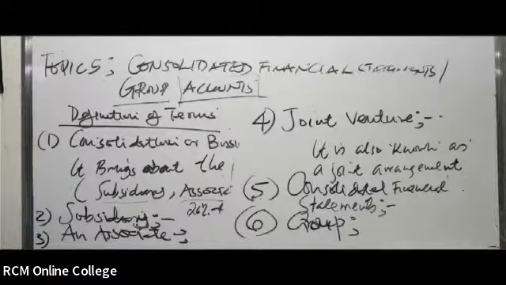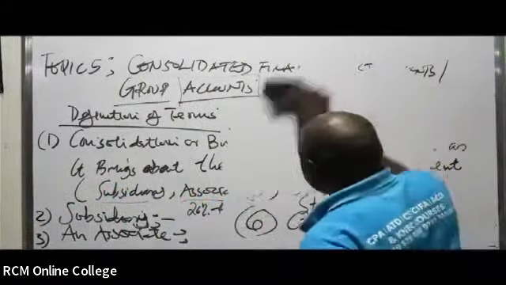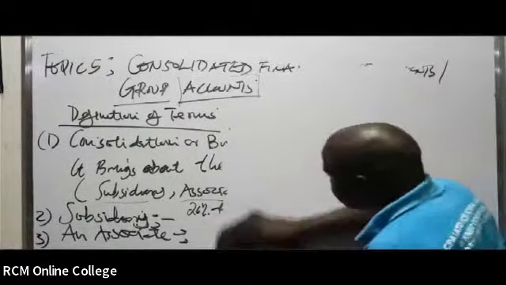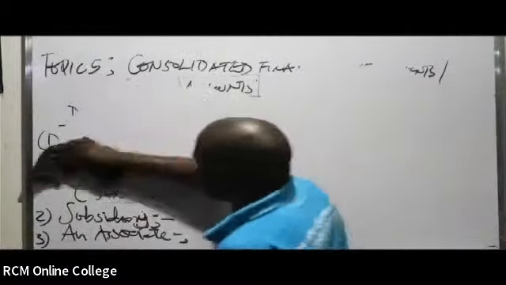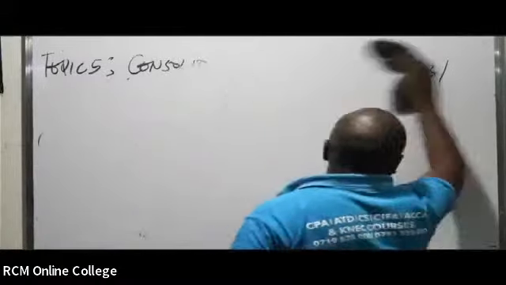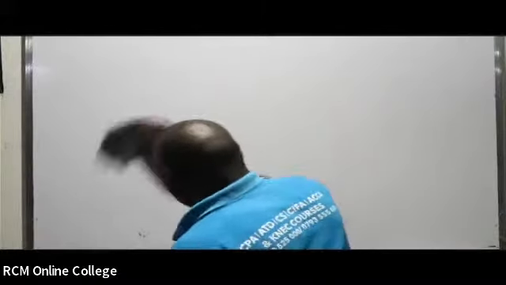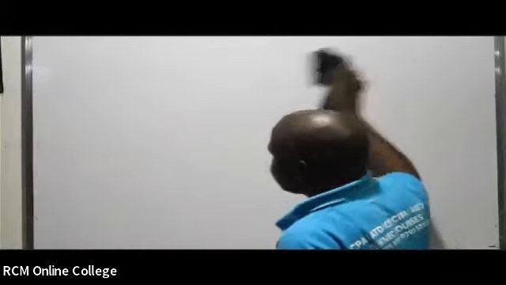So in this case, I want us to look at what we refer to as group structures. You can have a number of group structures, so you can look at the different kinds of group structures we can have. Those terms we will be delving deeper into as we go. But you just have to understand what you mean by those particular terms. We look at how you prepare financial statements: if we have a joint venture, a subsidiary, or an associate, we look at how you account for them.